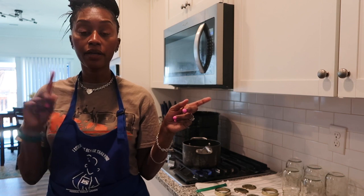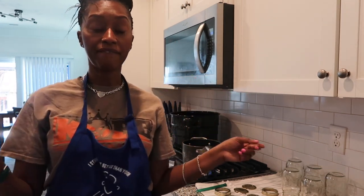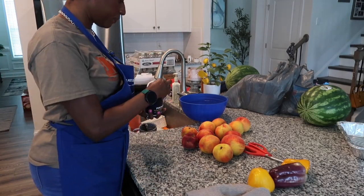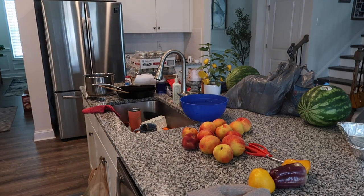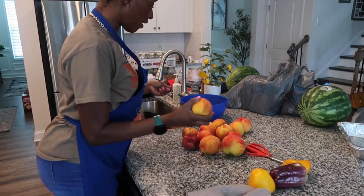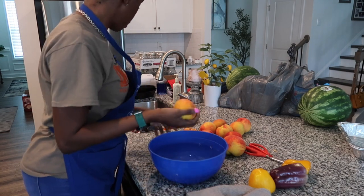So let's go ahead and start on getting our peaches peeled and cut up, and then that way we can fill them up. So to keep the peaches from turning, you're supposed to put 1 teaspoon of vinegar and a little bit of salt. So I'm doing that. I already put the vinegar in there. I've already cleaned my peaches. So I'm gonna go ahead and peel my peaches.